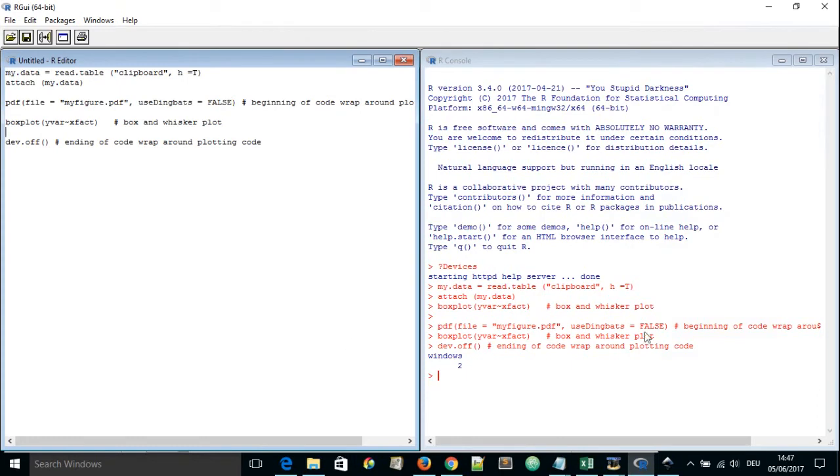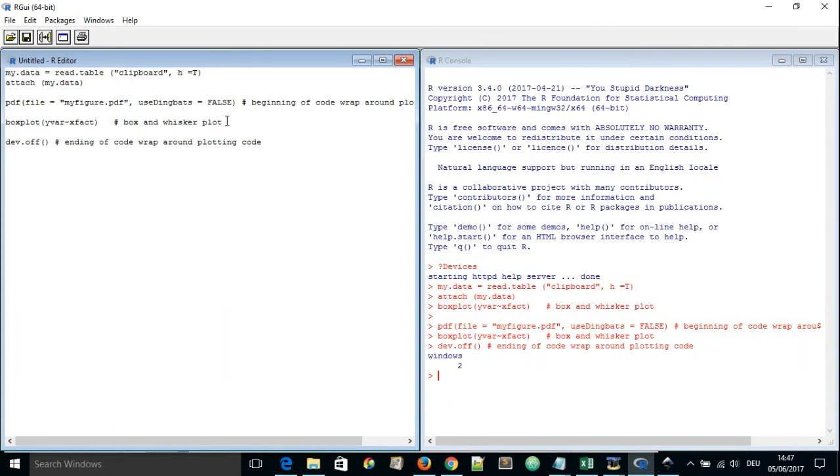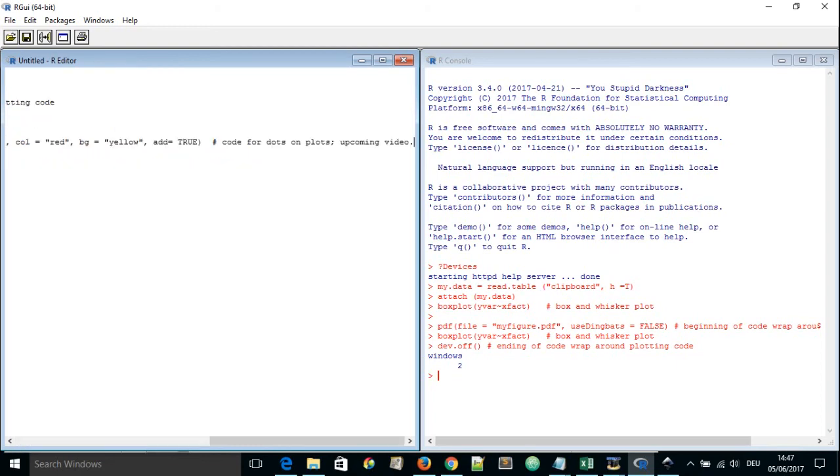So the export to devices works well when we use a code like this, and in this case we use PDF. We could have replaced this by any other device which is found on our list. Now, this does not work when we have to do composite plots. For instance, we may want to plot a box plot, and we may want a strip chart on top of the box plot. So for that, I've copied some code which I'm just going to paste here, and for the notes there, you see code for dot plots. That will be in an upcoming video.